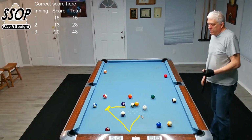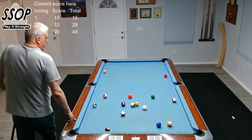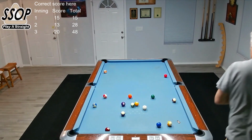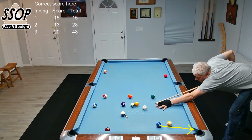You don't have to hit it as hard as you think. The key is to get a lot of top spin. You've got to aim at the tippity top of that cue ball, a nice positive stroke through, and get a lot of top spin. So obviously, this is not a big deal. I went and checked to make sure that the 2 ball goes past the 9. It does. So I need to make 5 more balls.